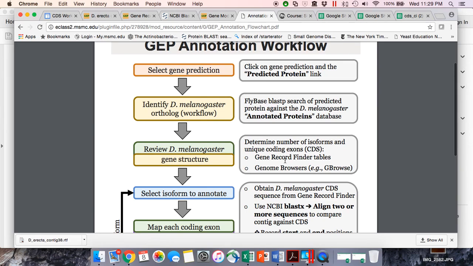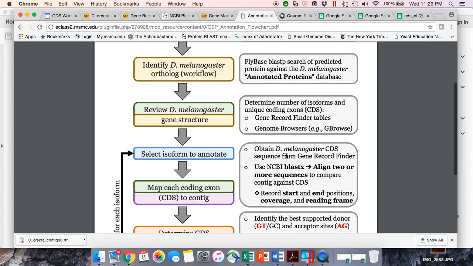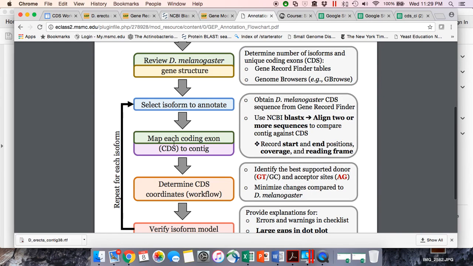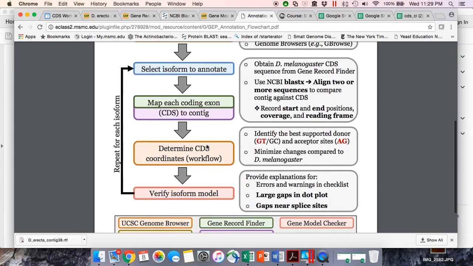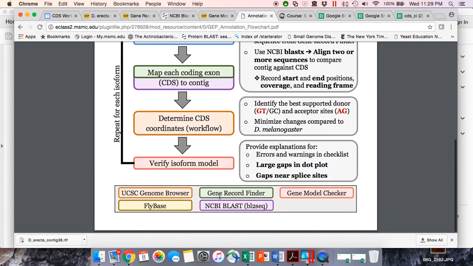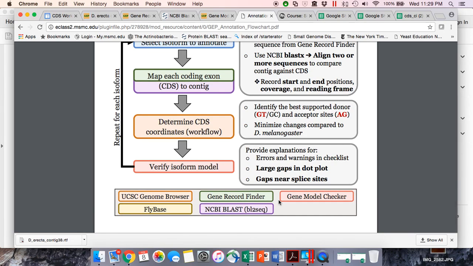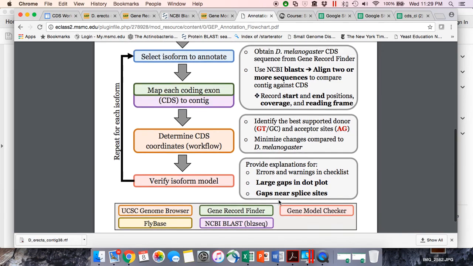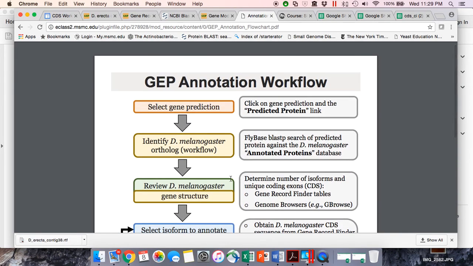You take a look at it in the gbrowse, and then you go to Gene Record Finder. You start mapping the exons, just like we did. This is your workflow. This is a good thing to keep around. The nice thing about this is each of these colors corresponds with which program you're going to use for those parts. So if you feel like you're not sure, you're lost, you're not sure where to go, take a look at this workflow. It's oftentimes very helpful.